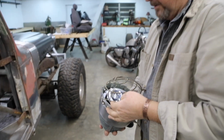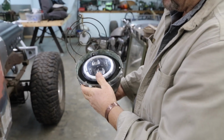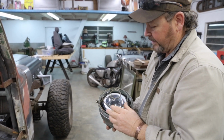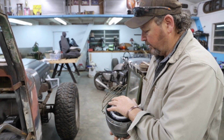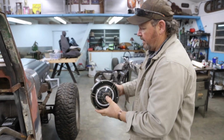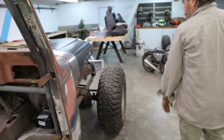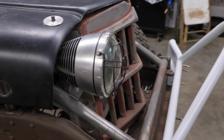But they're pretty neat things, and like I said, I think it's $60 for both headlights, so they may last a while, and they may get a little hot. I don't know yet. This thing's actually got a glass cover that goes right here with an O-ring, and you bolt it on there. And the front don't have the light in it, but the shield on it has been painted. It's got the little globe over the front of it right now, but it don't have the light in it.